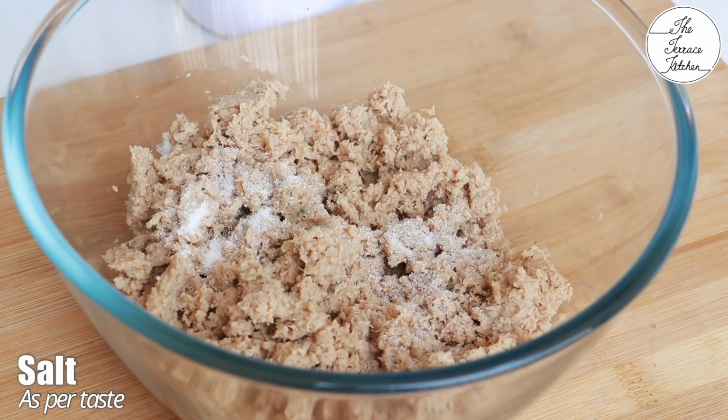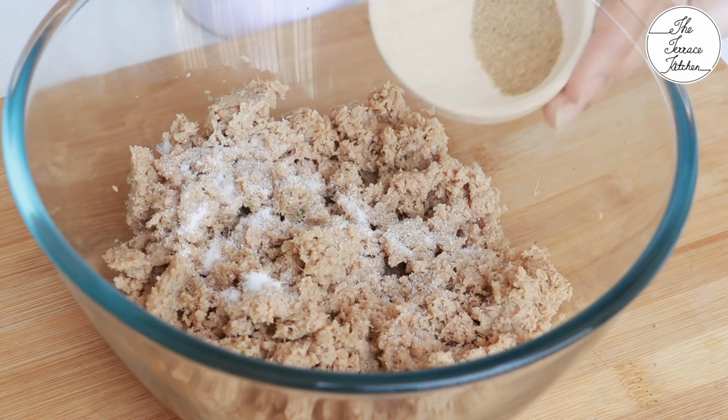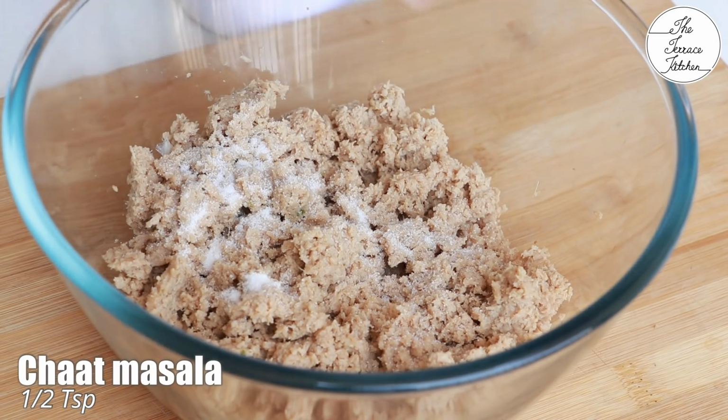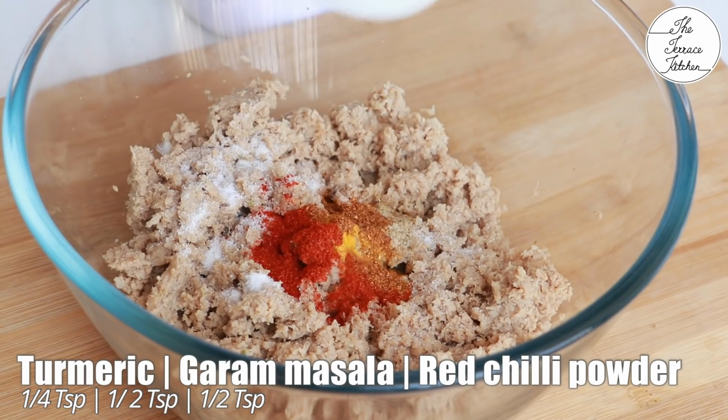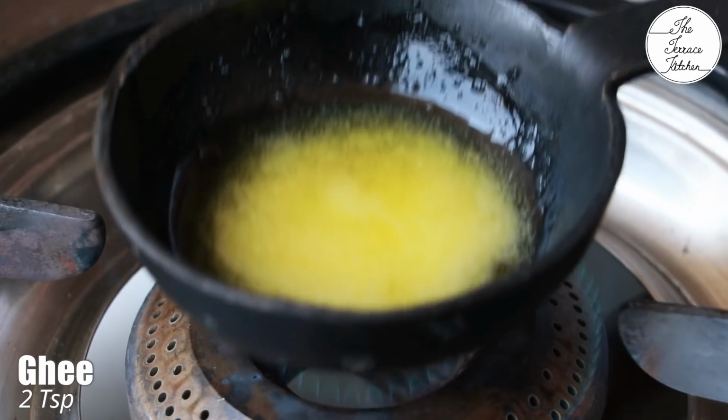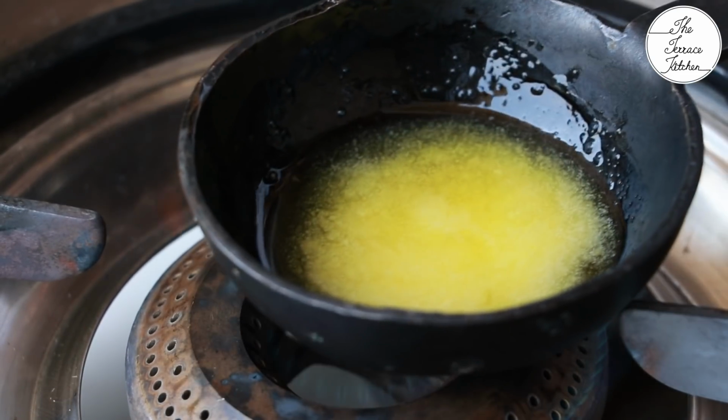then add some salt, half teaspoon chaat masala, 1/4 teaspoon turmeric powder, half teaspoon garam masala, and half teaspoon red chilli powder. You may add more red chilli powder if you want.